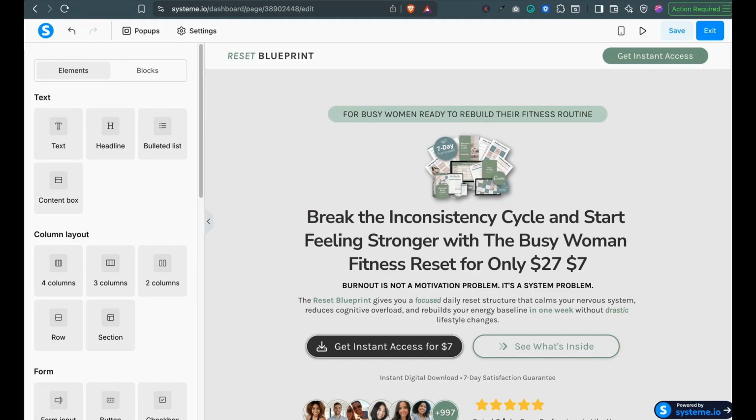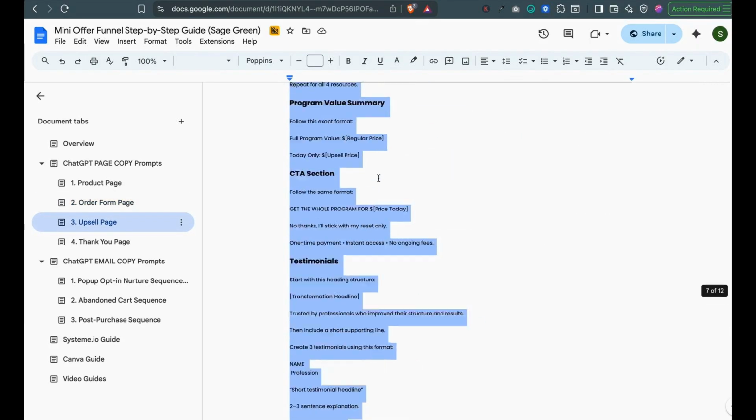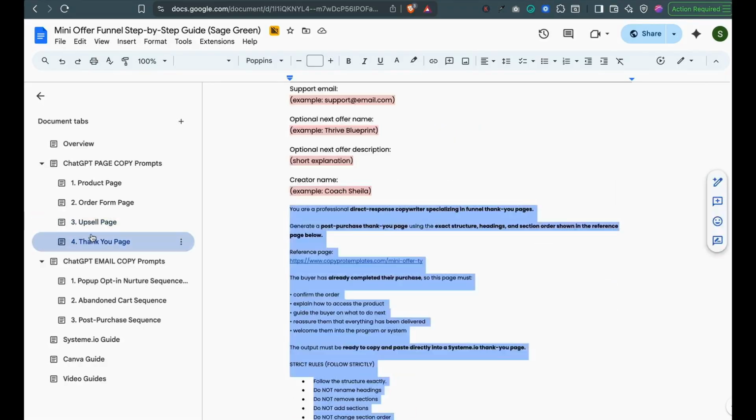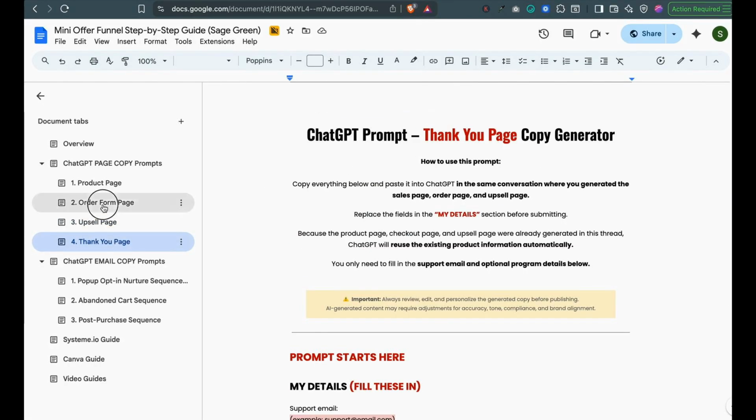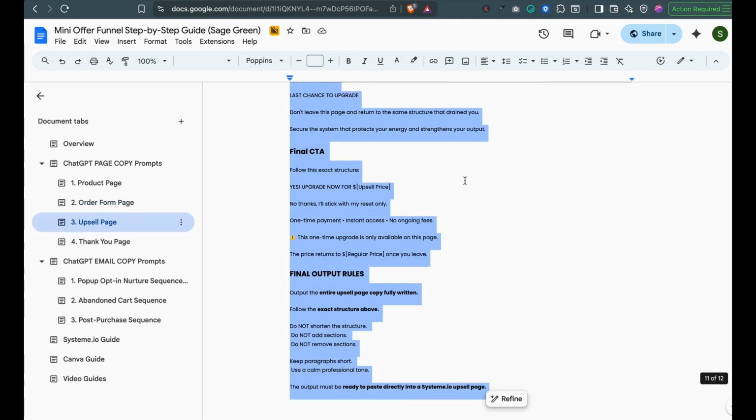Now, you can do the same for the order form page, the upsell page, and the thank you page. Just make sure before you copy and paste it, make sure to fill in the details where it is highlighted in red. Same with the upsell page.